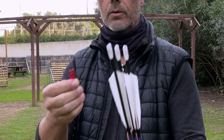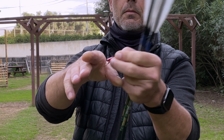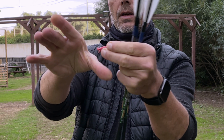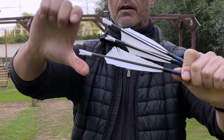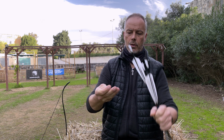And what they don't do, what happened with me when I shoot the Koch Nocks and I put them deep here in my web, I get pinched because of the twist. I like this twist because it makes it easy for other ways of shooting, but these ones don't have this, so you don't get pinched. You really can load every arrow easily, no problem.